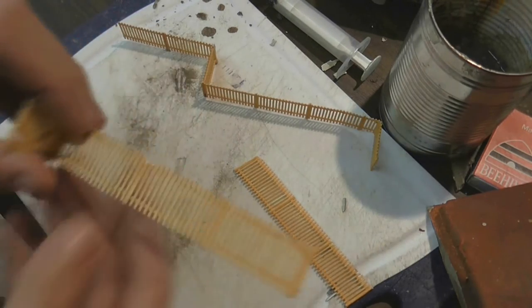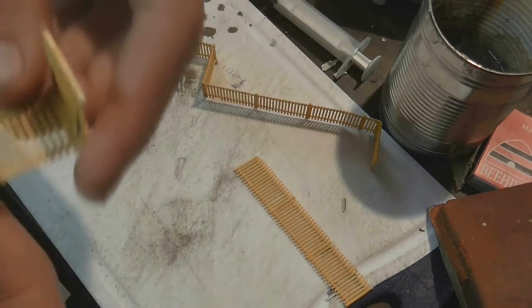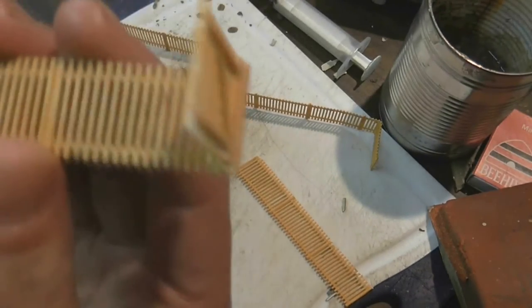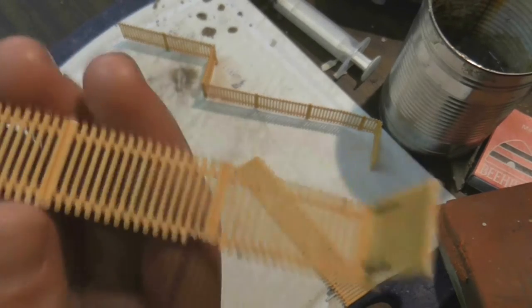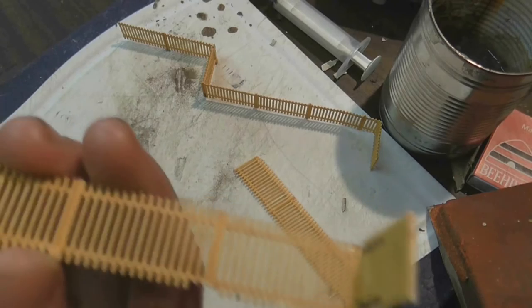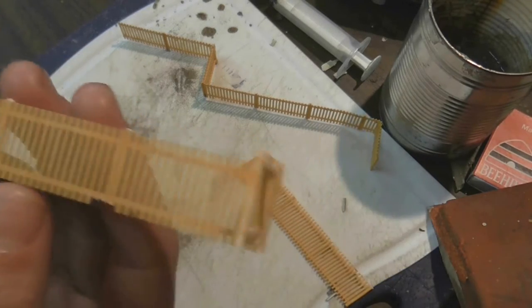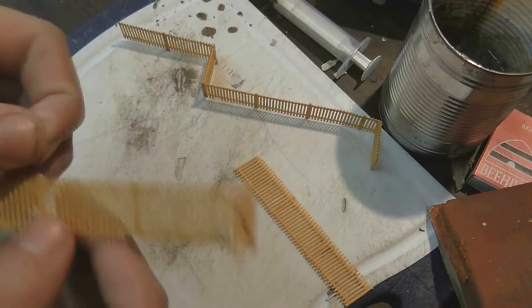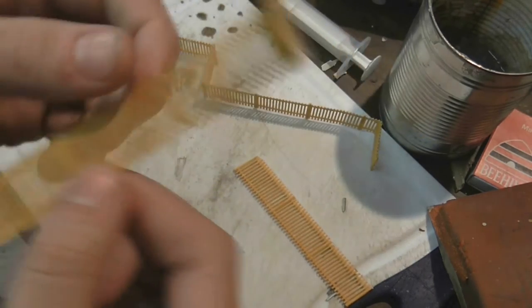But as you can see, the colour I painted them in was the colour I used to use for light stone, which wasn't bad, but it's a bit too orangey and a bit too bright and almost yellow. And I'm not quite satisfied with that. I want to try and use the two colours that I use at the moment for light and dark stone for everything, make it sort of standard across the layout. So I'm going to be repainting these very simply.